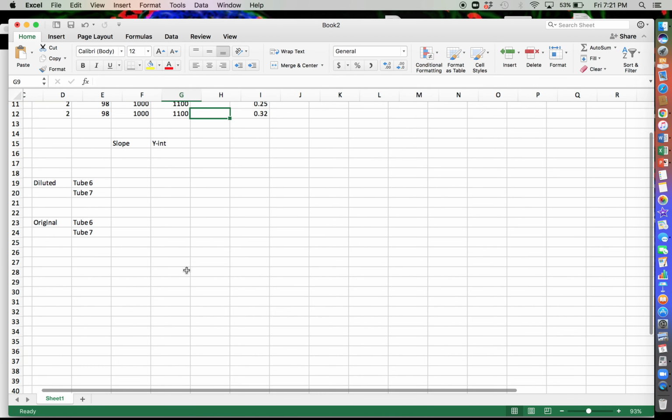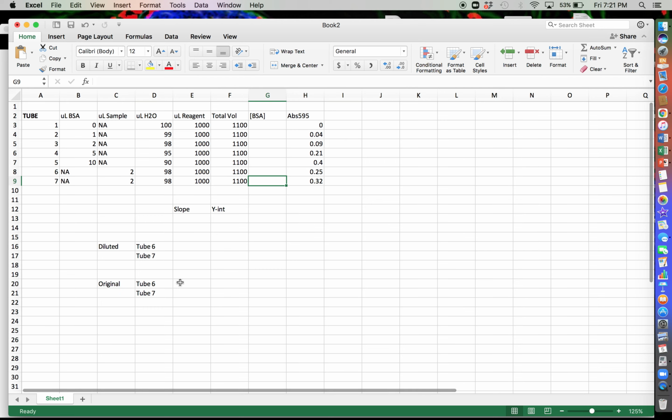Okay, so here's a spreadsheet that I'm looking at here. Let me go ahead and zoom in for your convenience. So what I have listed here, just to kind of organize all of our data, I have our 7 tubes, 1, 2, all the way through 7. You'll recall 1, 2, 3, 4, and 5 are reserved for our BSA solutions. And you can see here that I've indicated that to each tube we have added the indicated amount of BSA. We did not add any samples, so you can see that sample was only added to tubes 6 and 7, and those are currently unknown.